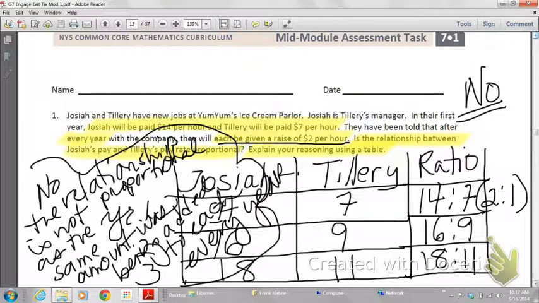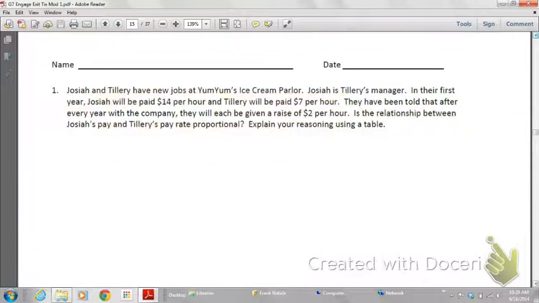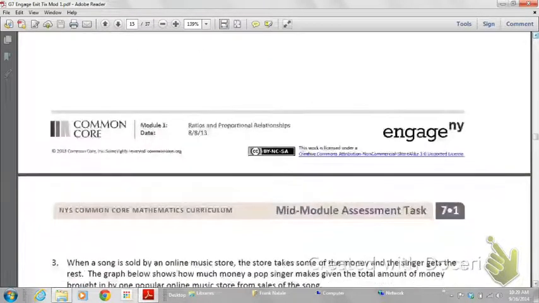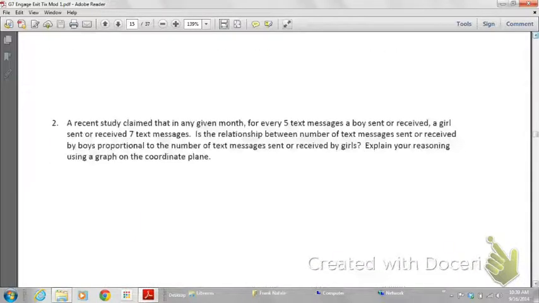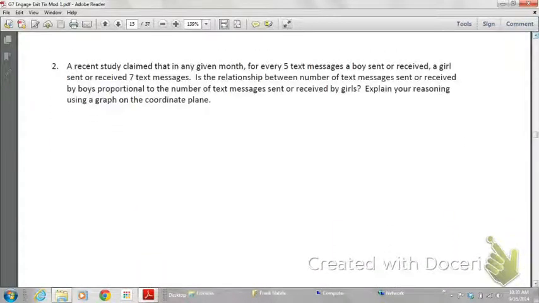I want you to really emphasize that with them. Lots of credit as well for creating this graph, or this table, a functional table that made sense using the correct data as well. Okay, and let's go down to the second one. Number 2. Okay. All right.